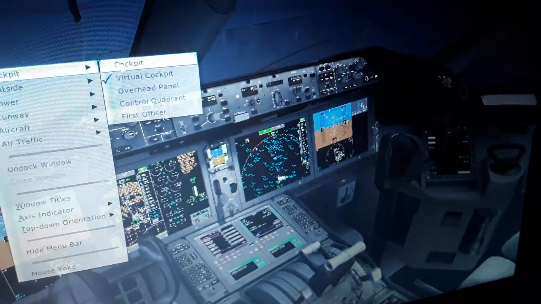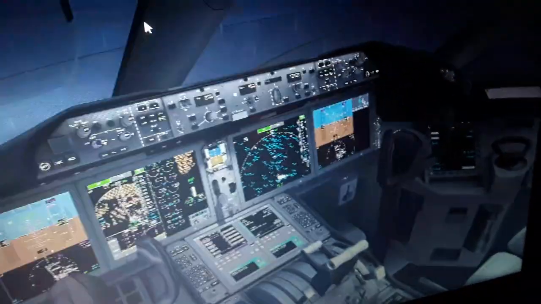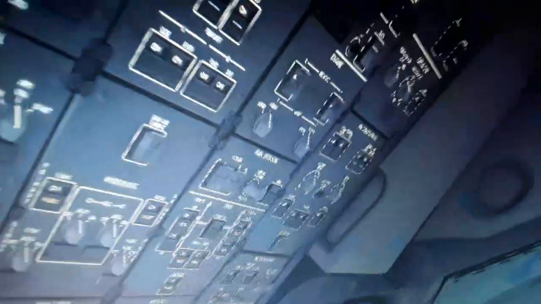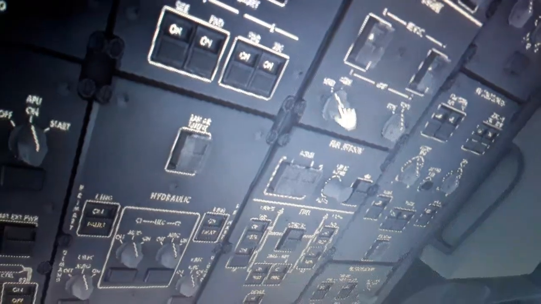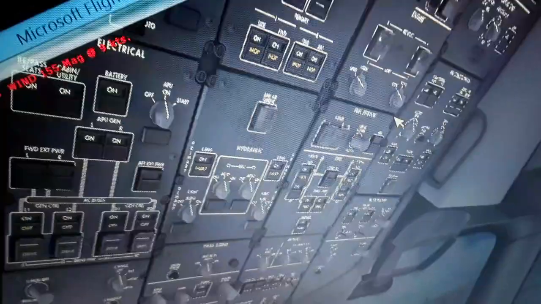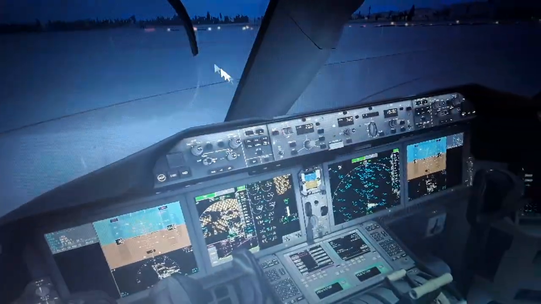So we need to restart the engines from the overhead panel like this, auto start mode. So you see the yellow reconfiguration like this is happening.